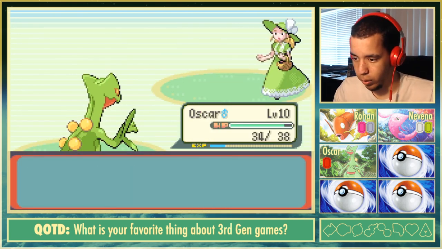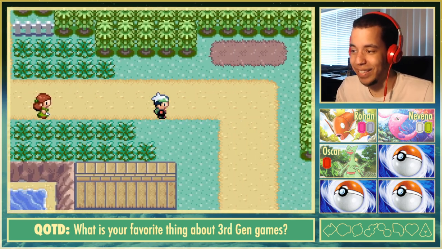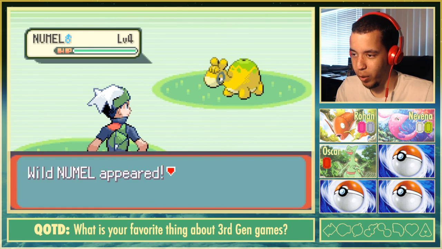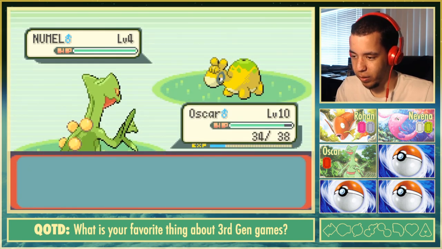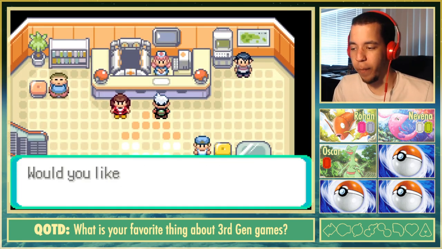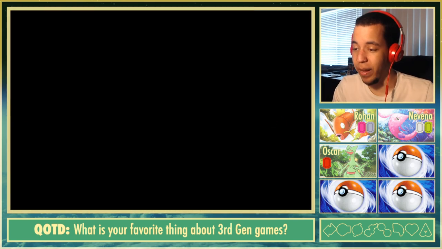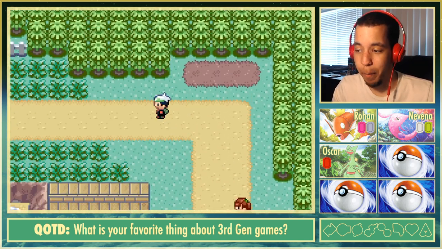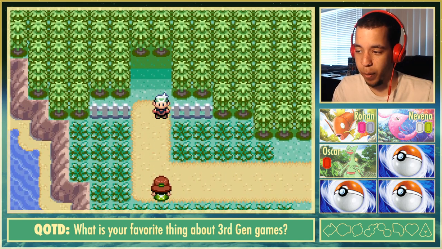I know this trainer's dangerous. This is an amazing start. Let's run through here. Ooh, a Numel. Alright, I'm just going to heal super quick and then run back and then we'll wrap up for today. So in today's episode, I think we made some great progress. I think this was a great episode and I got to yell my leg in a Pokemon episode.